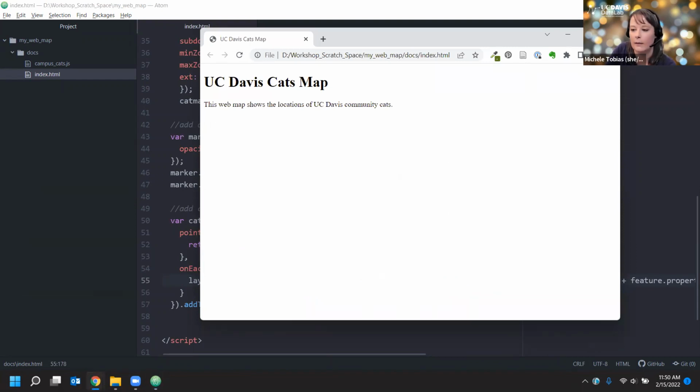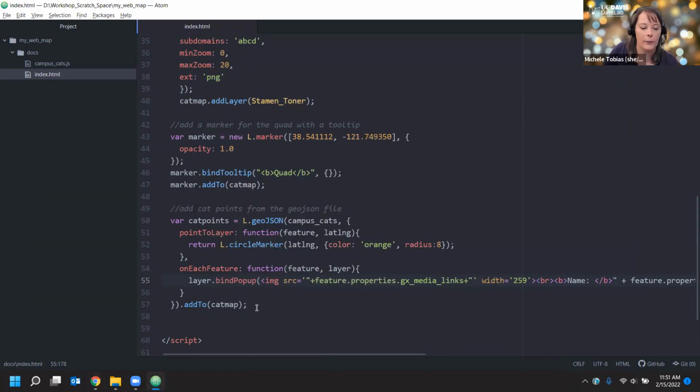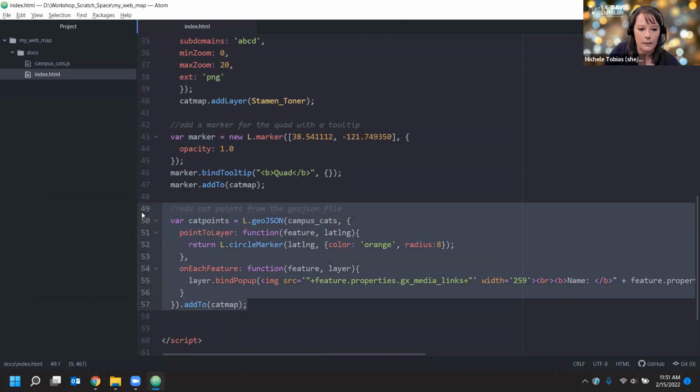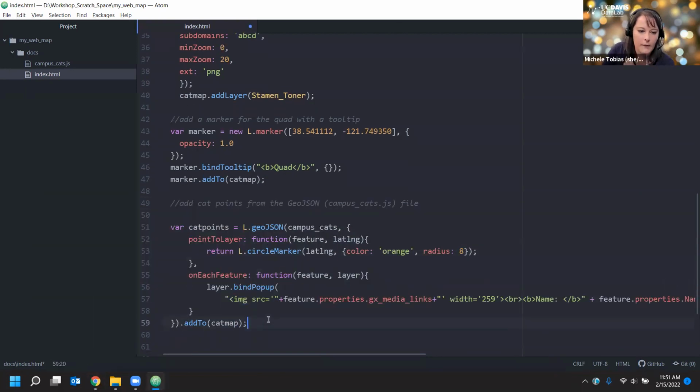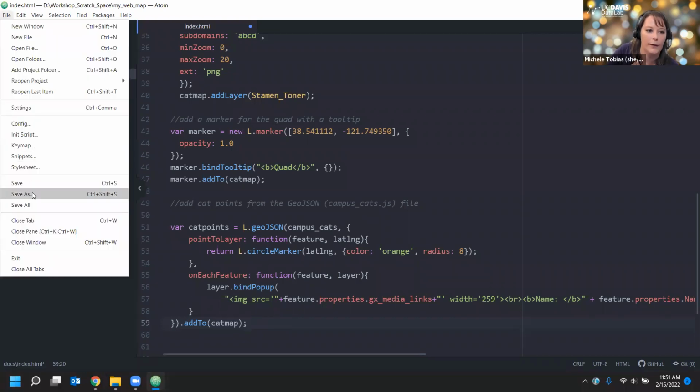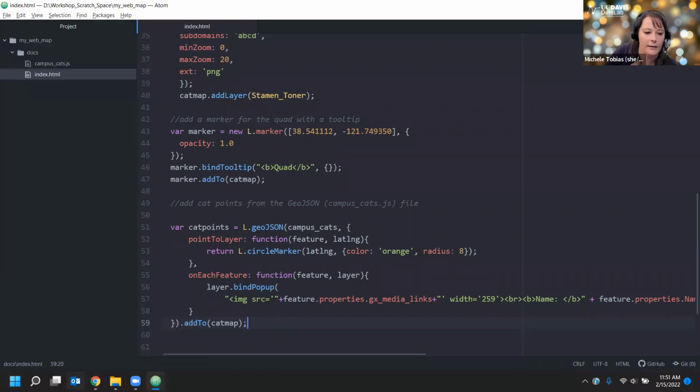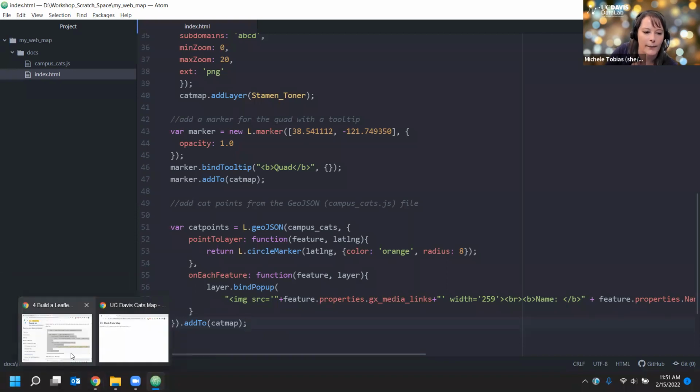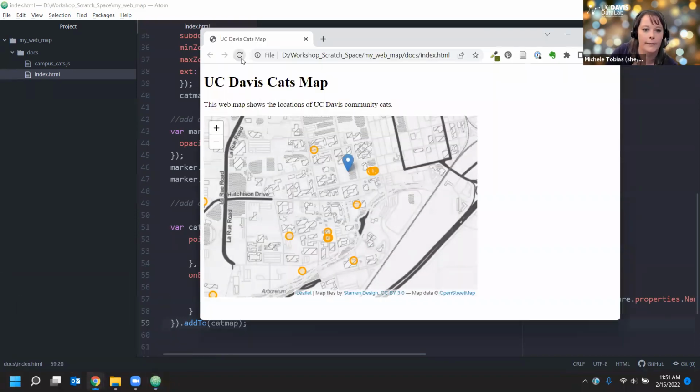Oh, I broke something. I'm going to just copy and paste this so you can see. Here we go. I just copied and pasted from the workshop material so that I've got the right code, rather than spending time finding the missing brackets and such. But this is also why I build things iteratively. There we go. Okay, so I fixed whatever missing bracket or mixed up code I had.